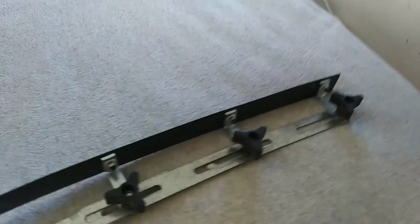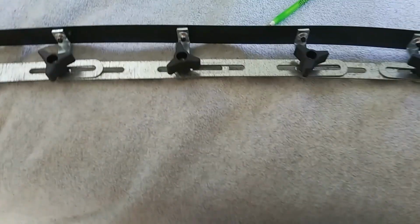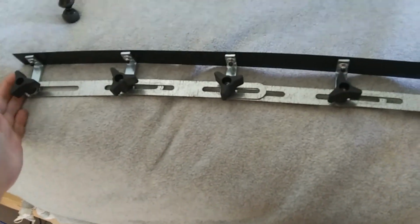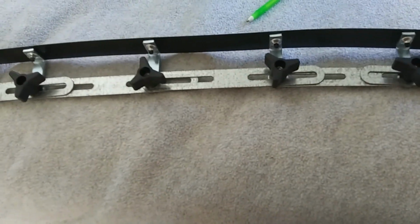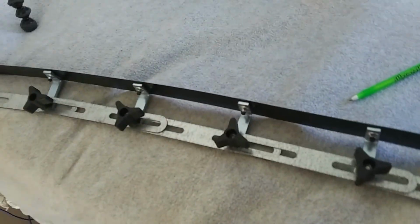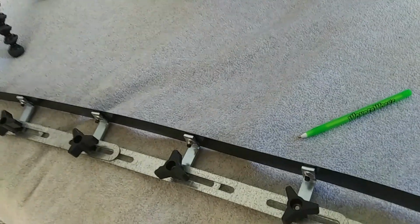One important thing I just realized is that you gotta remember which side is up. Something I noticed on here is that there's a sticker, and so I put it back up against the wall to see how it fit and realized that the sticker is down. So yeah, I can see how that could quickly be a big giant screw up if you had it flipped around and the curve was going in the wrong direction. So there's a little tip.